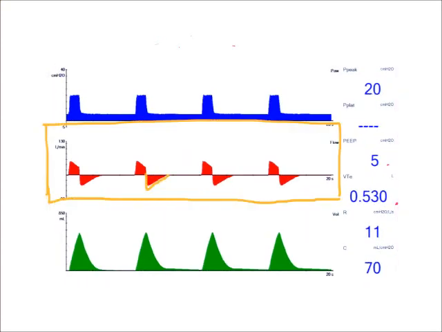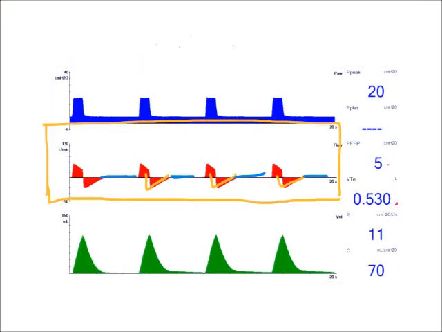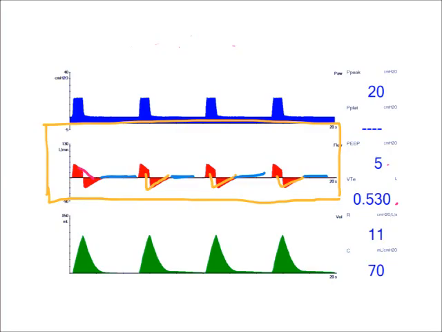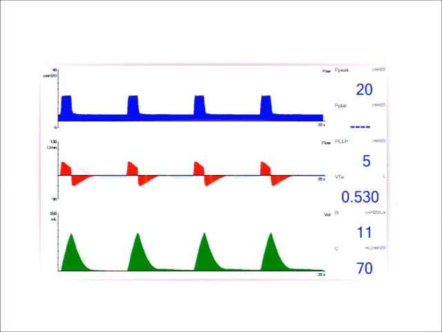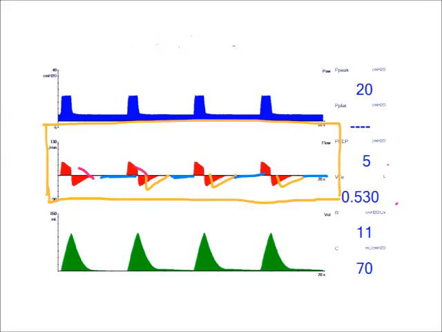Because as you notice, my flow fully returns to baseline. So that tells me that there is no air trapping at all. And if I wanted room, I could actually increase the respiratory rate, because there is plenty of time for the patient to exhale. There is this whole phase here. What I really want to do is to increase my inspiratory time, because my flow is not fully decelerating. So the ideal inspiratory time would allow the flow to fully decelerate. So my inspiratory flow should also fully decelerate.